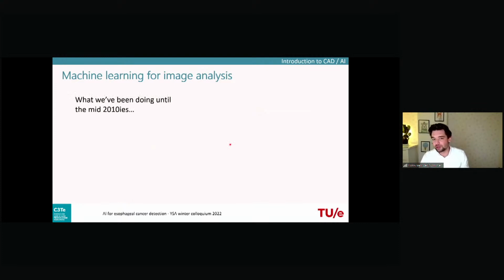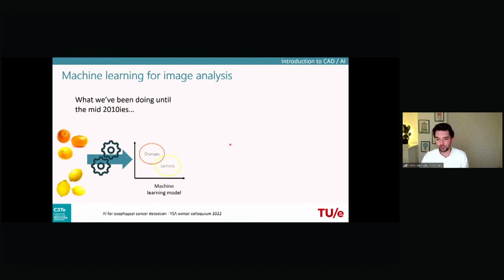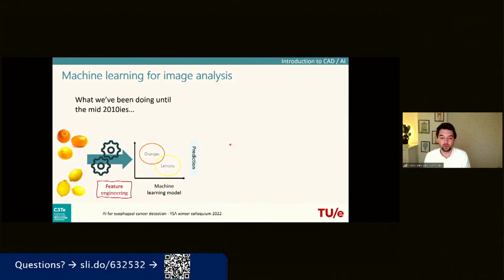Until mostly 2010 and maybe a bit later, what we've been doing is, if we get a problem like this where we want to separate two classes, you try to come up with these features that help you differentiate between the two. And then you use a machine learning model after you computed those features to make the decision whether it's an orange or a lemon, or in a clinical case, whether it's cancer or whether it's non-dysplastic tissue. So based on this machine learning model, you could make a prediction. And this process is called feature engineering. It's basically what we've been doing for a whole long time, actually. And we try to quantize these aspects. When I started working on medical problems, I also started talking to doctors to ask what they're looking for and try to capture that in numbers so I can train a machine learning model with those numbers, or these features, as we call them.